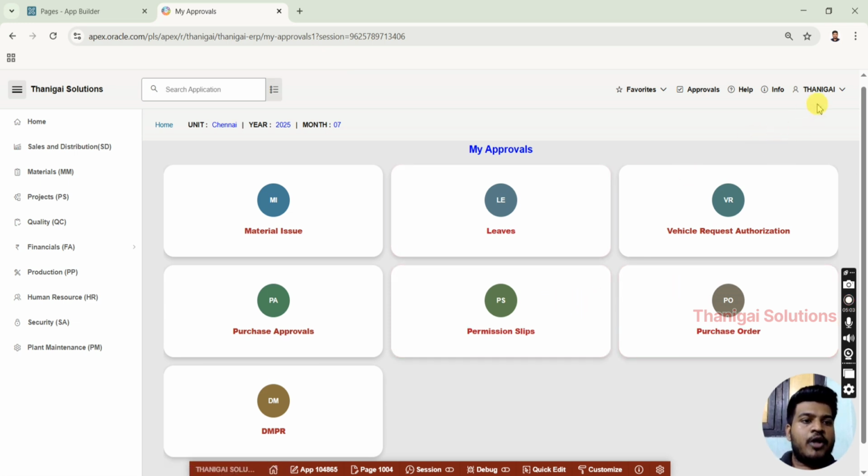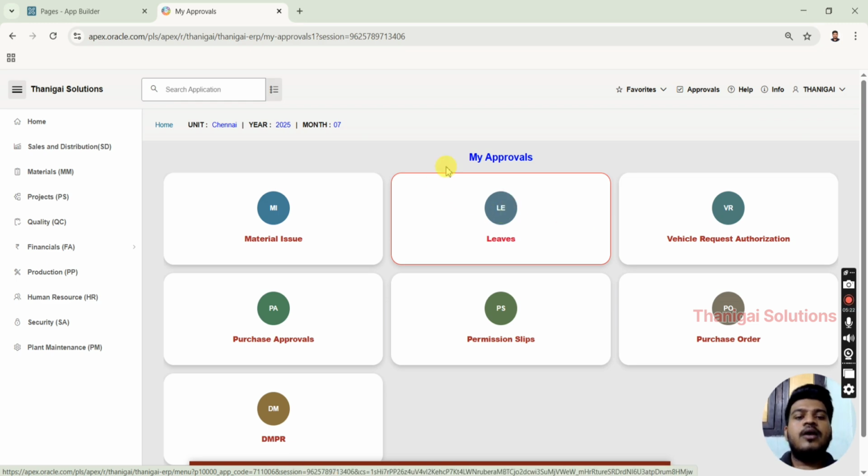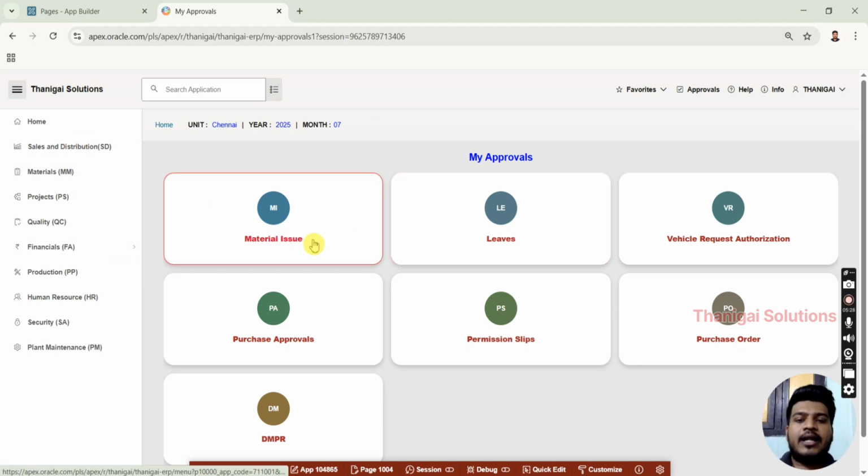For the logged in employee, only the modules they have access to will be listed here. So these options are accessible to this logged in employee. This is also dynamic, and it is another useful feature. The logged in employee has no need to search for their approvals in the navigation menu. They can directly click on this easy option and it will redirect to the specific page.